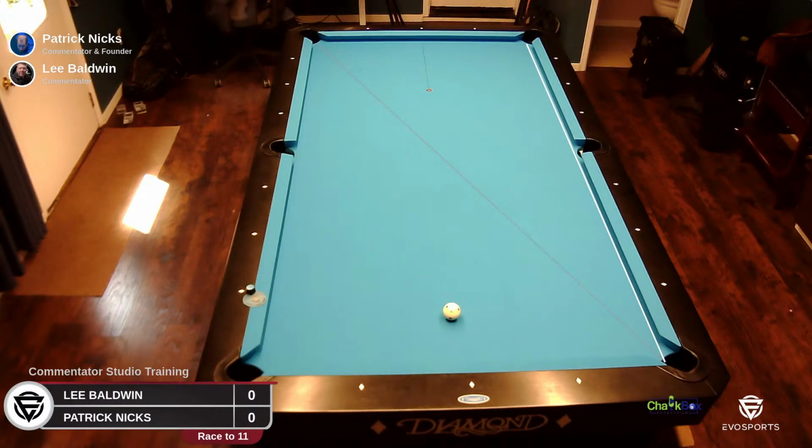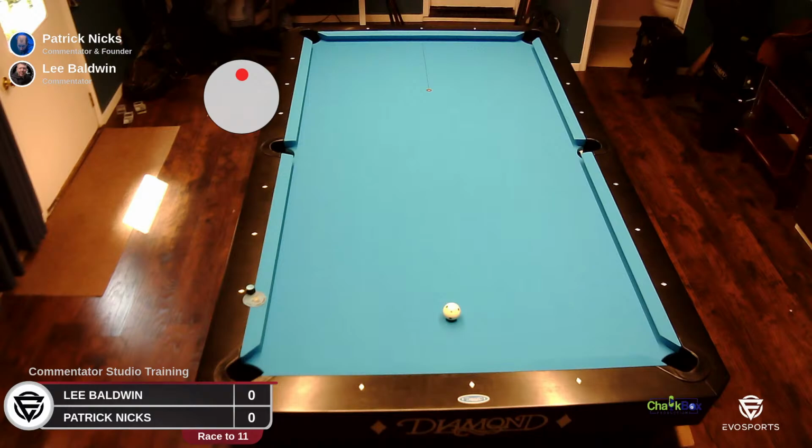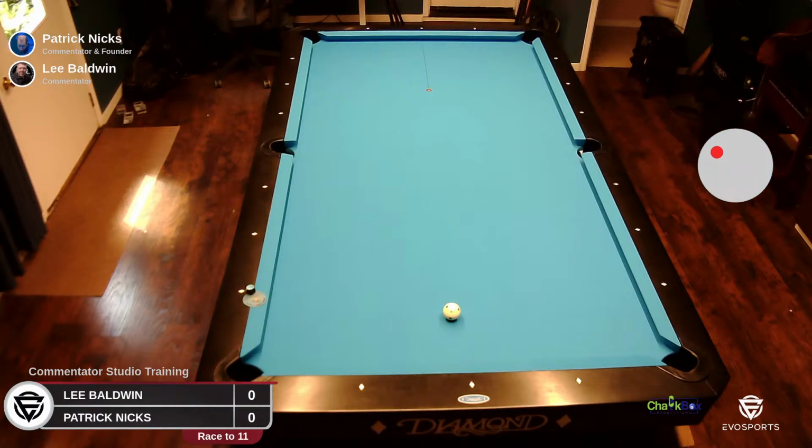Yep. Okay. And so that's the drawing tool. And then cue ball. So I just clicked on cue ball at the top, and you can left click to show what English, maybe if you want to illustrate the actual English of the shot that you're talking about. You can use that and move the dot around on it. And if you want to move the whole cue ball somewhere else on the screen, you would hold down the right click button, just like you would draw a straight line. You could hold down the right click button and move it around so that it's in an area where you want it. It's not blocking anything or something.